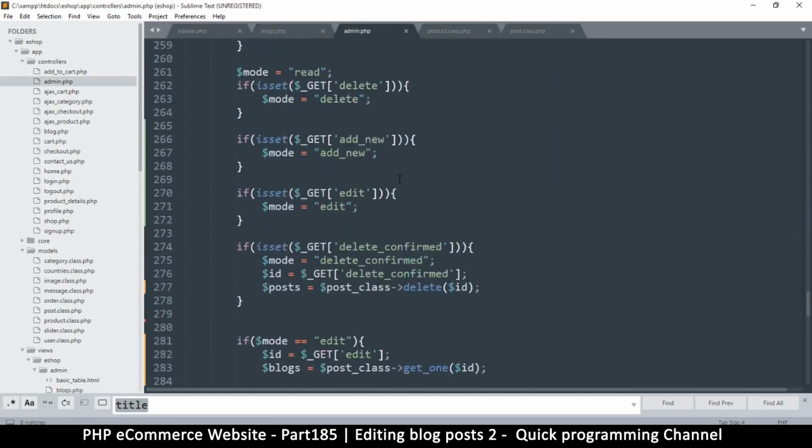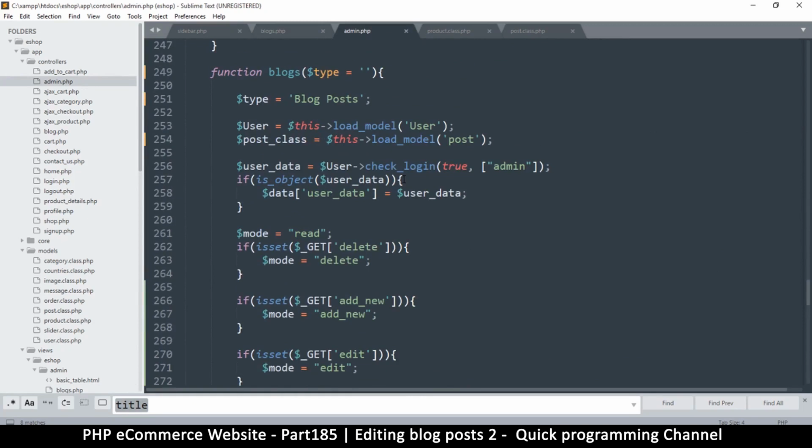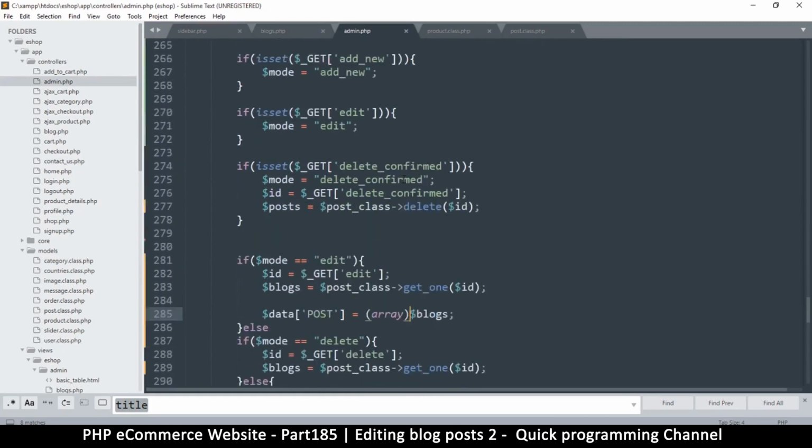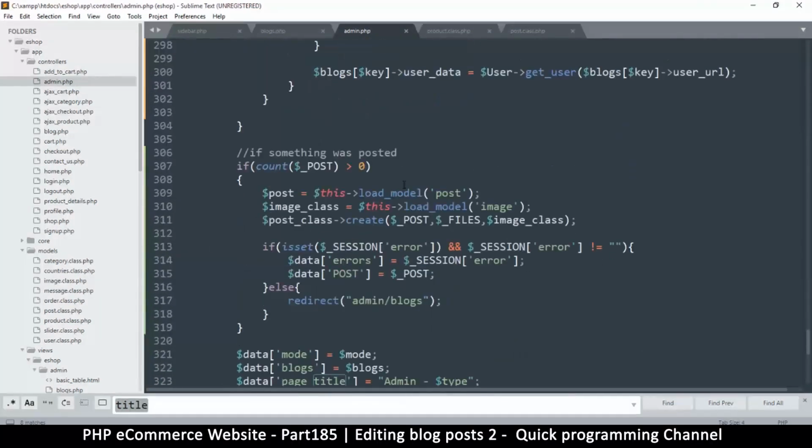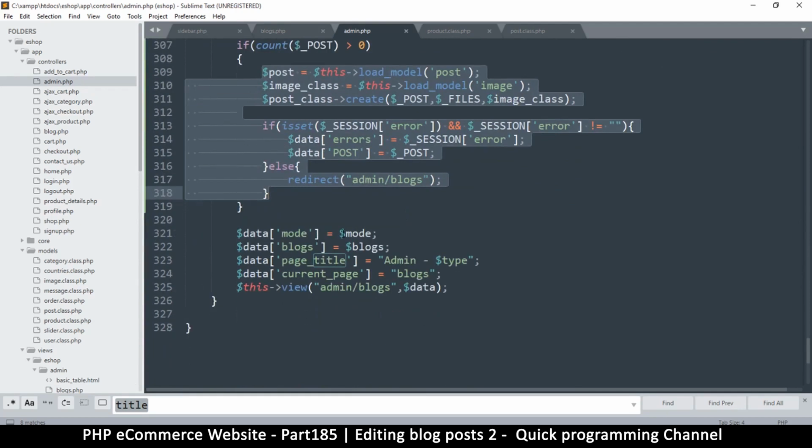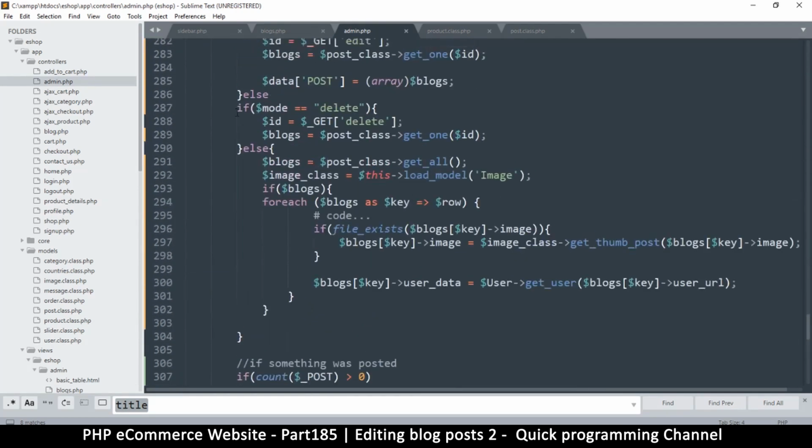Let's go back to the admin.php here. I think what's happening is that because there's only one if statement here, if count post, and then immediately we start doing this. But what if things are not like this? We need to know the mode, don't we? Yes, we do.